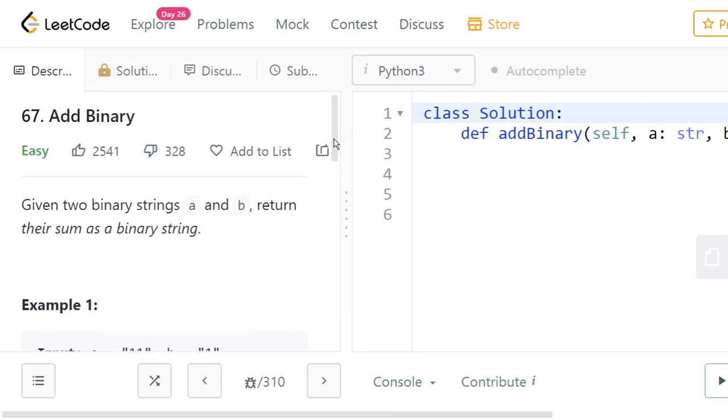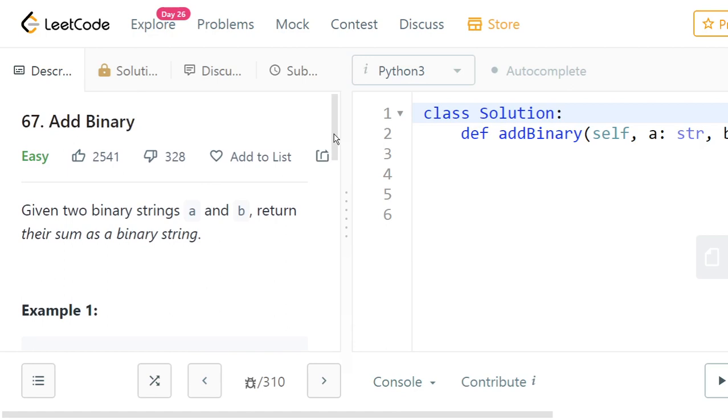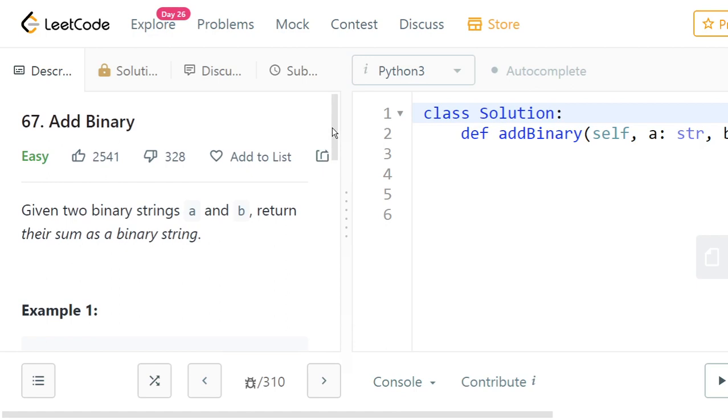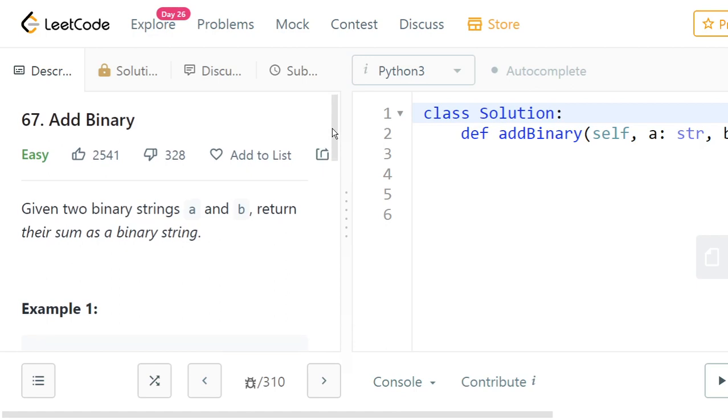Binary is the base for computer science and programming. If you are not aware of that, you can let me know in the comments so we can do a separate video for that. So for now, just remember that it's a number system. It only has two digits, which are 0 and 1. After 1 it will be 0 again, if we add it together.